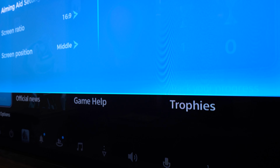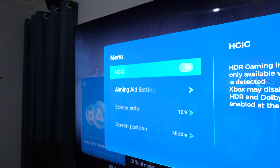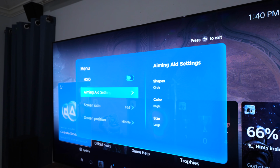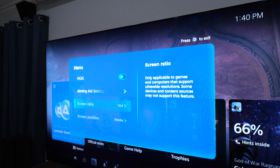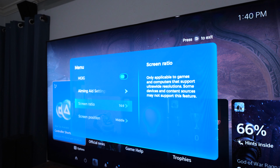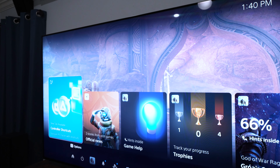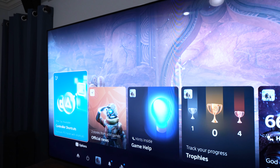You got a more detailed menu. We can turn this on and off. We played around with this earlier, and it kind of darkens the picture. And I think in a darker lit room, like we have all the lights on in here, but in a darker lit room, I think that comes in really clutch. But let's get out of here because, like I said, I'm actually done with gaming.